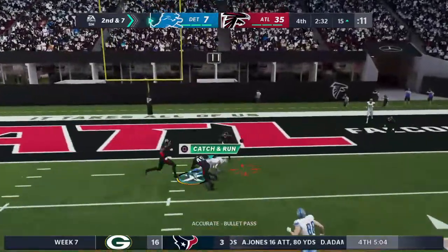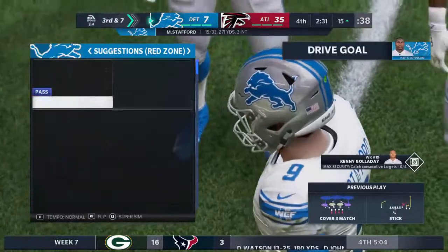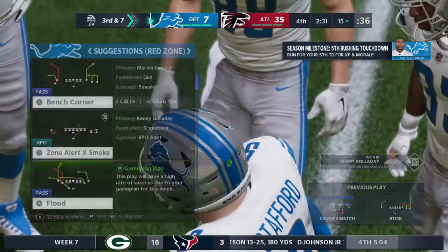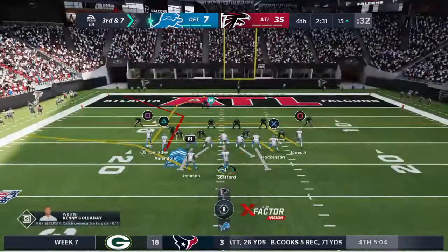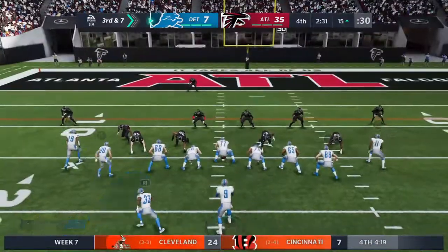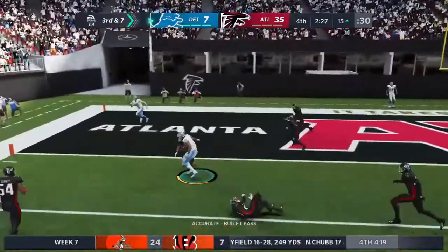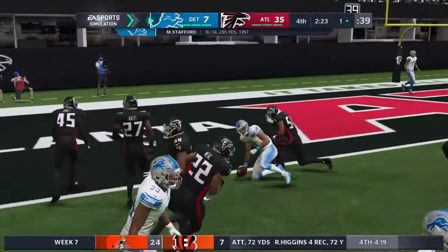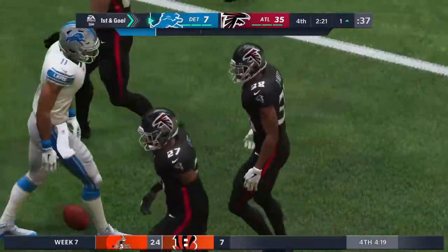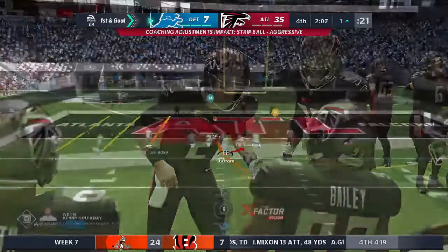A 3-yard pickup. Brings up 2nd. To throw is Stafford. At the 15-yard line. And that is incomplete. A lot of force bearing down on him there. He could not hang on. It's 3rd down. Incomplete. This will be the 8th play of the drive. It's 3rd and 7. Out of the gun, Stafford. And it's caught. And he couldn't quite get there. Tackled down at the 1. They're able to convert on 3rd down, and that sets up a 1st and goal.